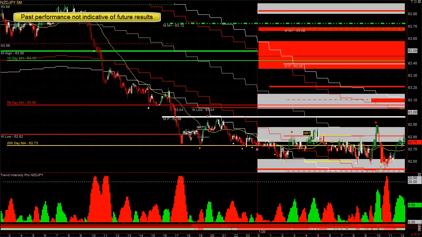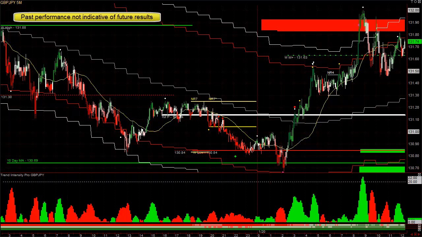On the flip side of that, you have, what was it, the pound yen? There's no fib levels. Once you break this, the next resistance area is all the way up here, 40, 50 pips away. This is a highway where there's nobody on it except you. You can go 110 miles an hour if you want to, driving in Montana with, apparently from what I've read, there's no speed limit.